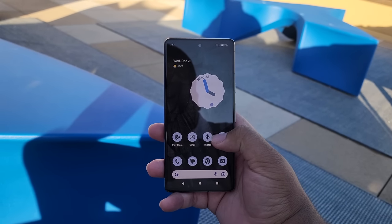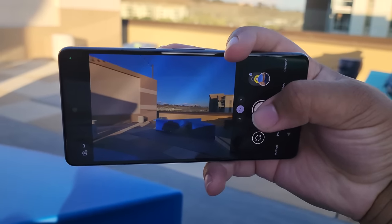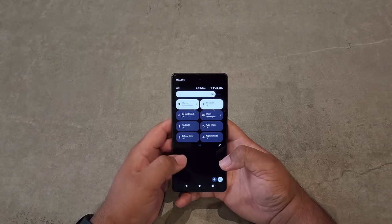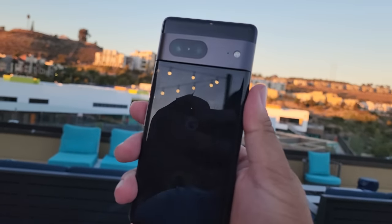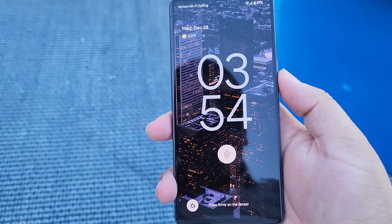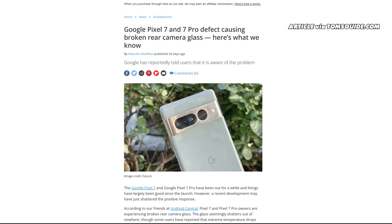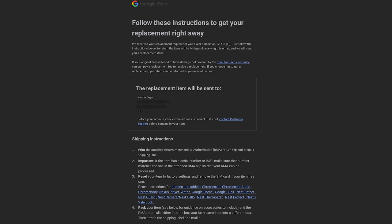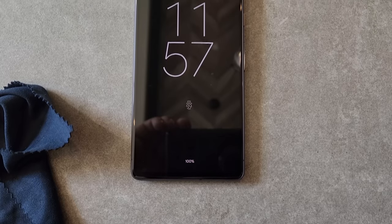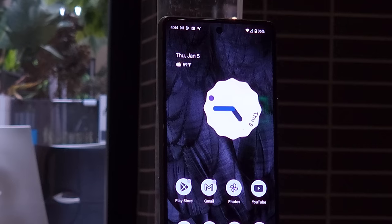The last question is: is the Pixel 7 worth the price? Yes, without a doubt. Because for that $600, you're getting $1,000 camera quality, $1,000 battery life, $1,000 performance, and $1,000 worth of features. Of course, just like every other smartphone, the Pixel 7 also had its share of problems. For one, the glass back is a fingerprint magnet — though that's not really an issue if you use a case. Something else I experienced was that the camera glass just randomly broke. At first I thought I was being careless, but after doing some research, this turned out to be a common issue with other users. Thankfully, after reaching out to Google, they agreed to replace it for free. This past 90 days has been one interesting experience, but overall I think the best thing about the Pixel 7 is realizing that you don't need to spend a grand to have a peak Android experience.